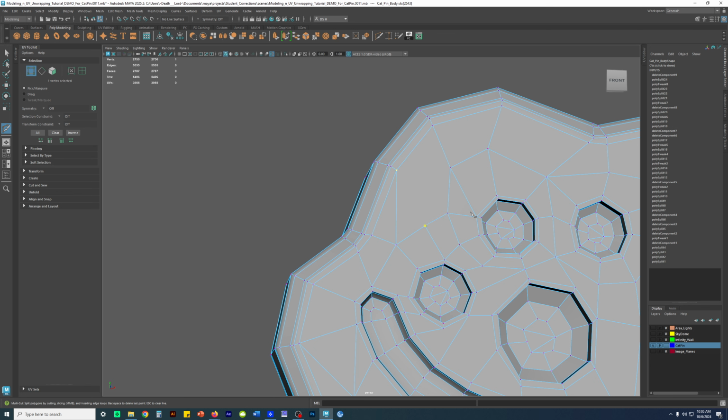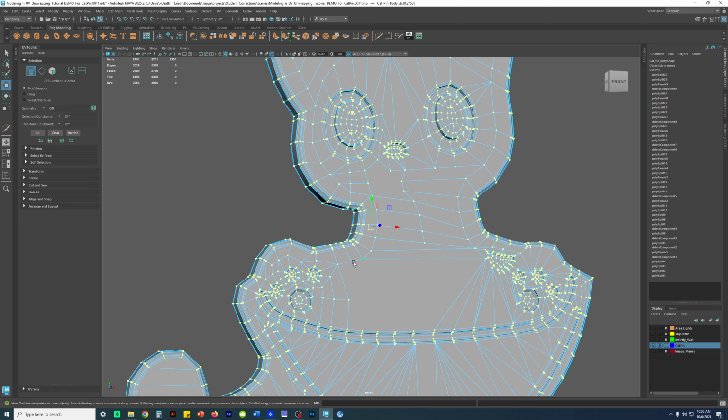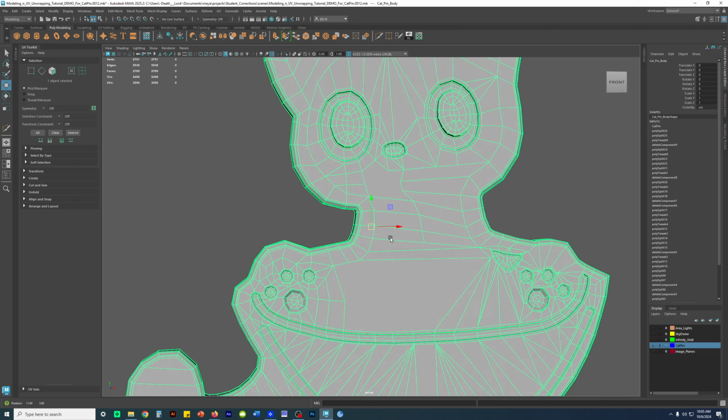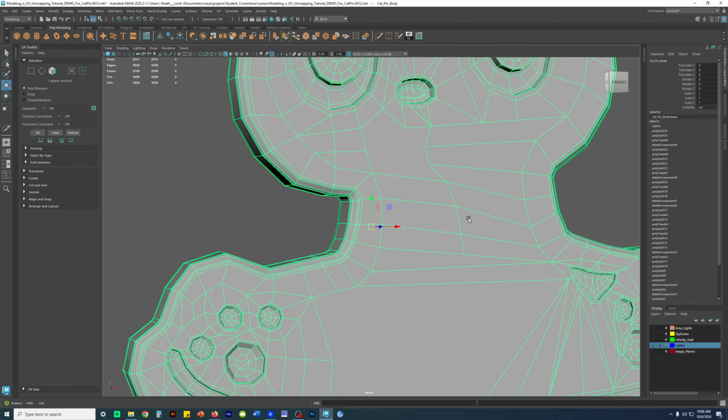Multi-cut, click and snap, click. Maybe I can just click here. Click and click here. Oh shit, what the fuck? What was that? Control-Alt-S. Alright.